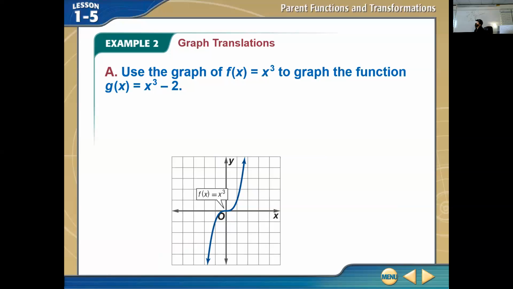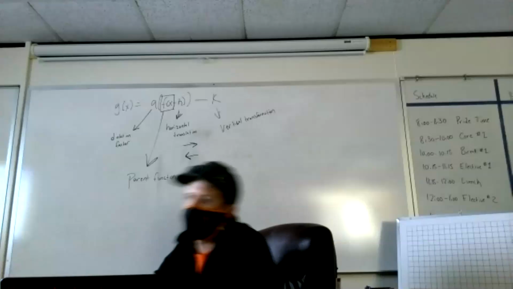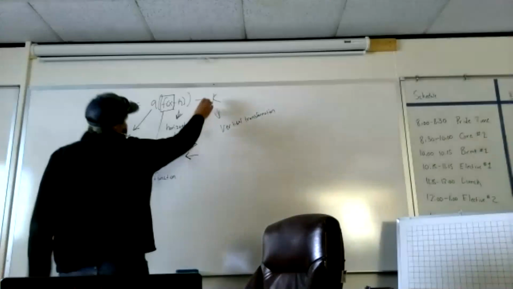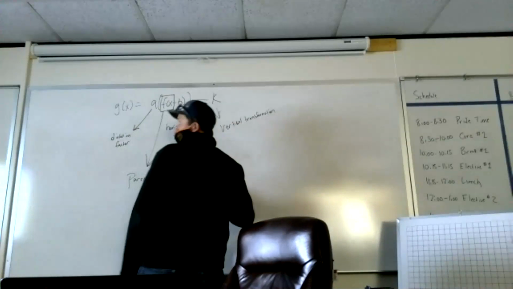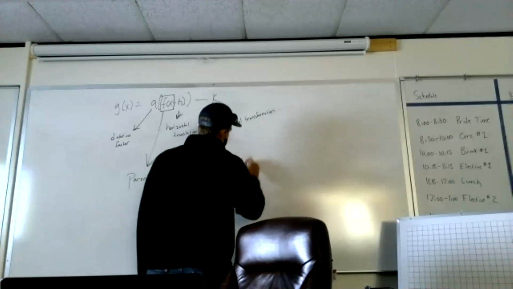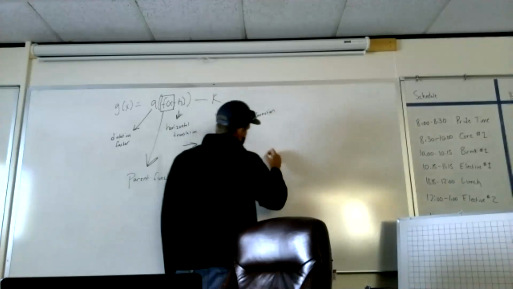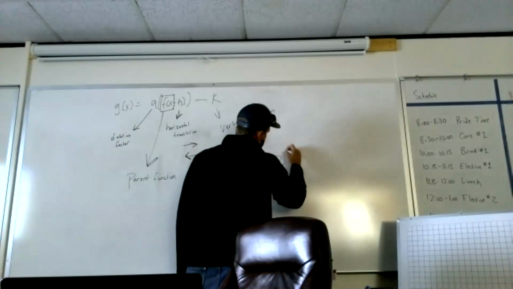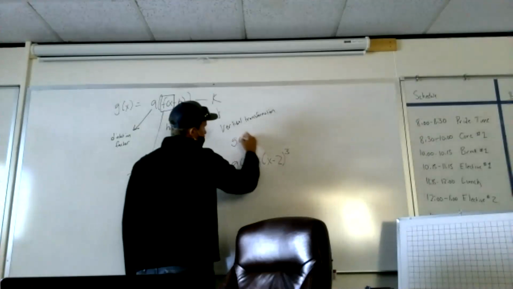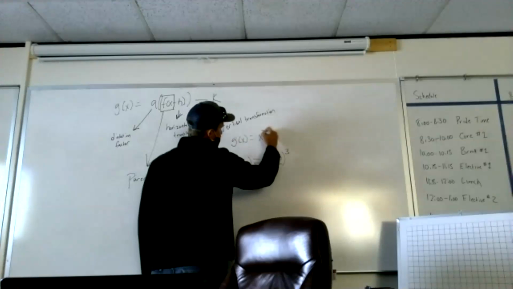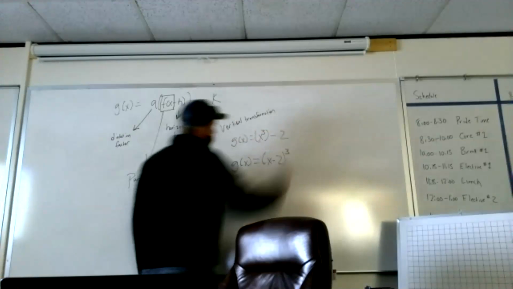So here we have to ask ourselves, is this outside or inside? Okay, x cubed is our f of x. So this would mean that this isn't inside. It would be inside if it looked like this. They use g of x is equal to (x minus 2) cubed. This would be your horizontal. But the way that they've given it to us is like this. And you can even put the parentheses if you want to help yourself.